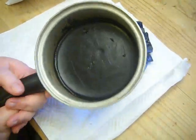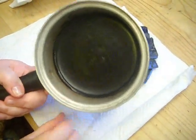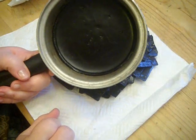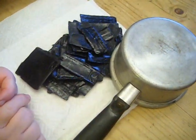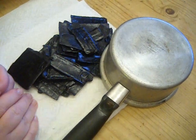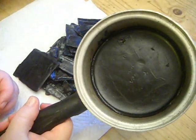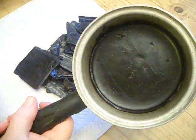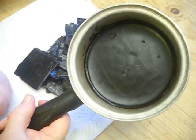When I get through waxing my cheese, I let the wax in the pot harden, and then on one of my food storage shelves, all I do is turn that pot upside down so no dust or anything gets into it. When I'm ready to wax again, I just go grab my pot. My wax is already in it. If I have leftover wax, if not, then I use one of those blocks like you saw and just put it in here to melt.